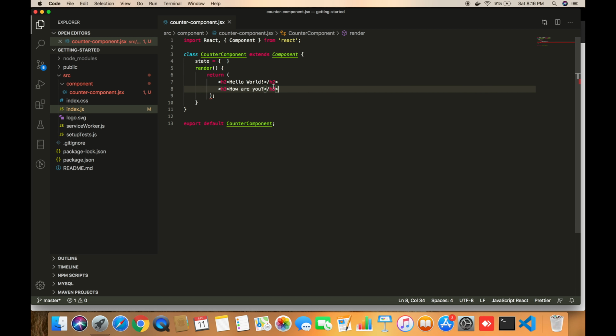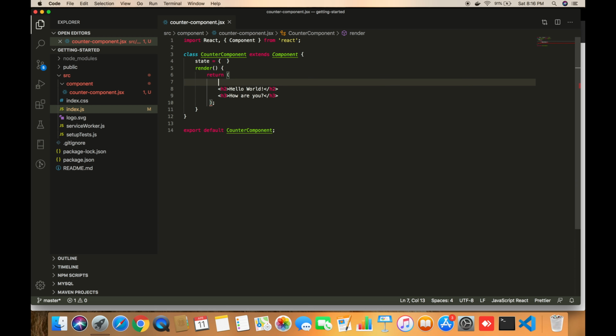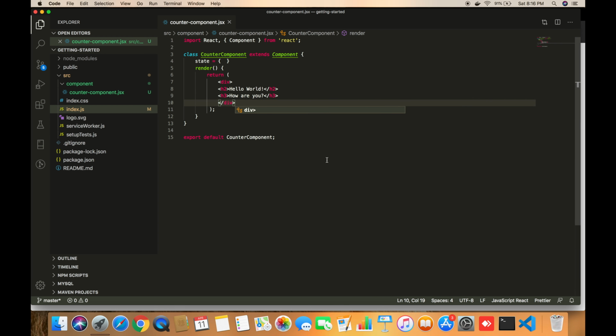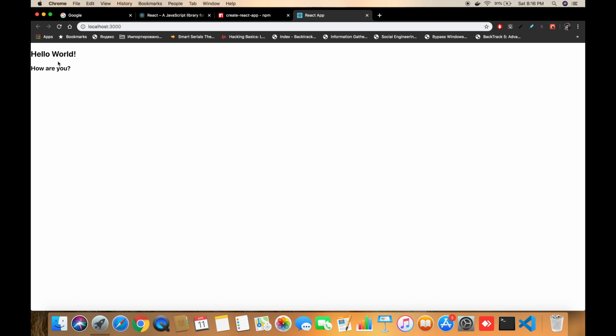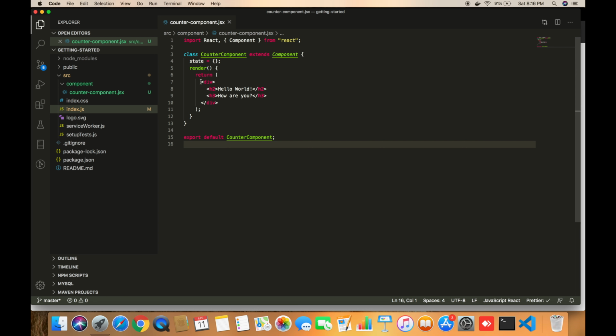So if we have more than one element here, then we need to wrap those inside a single parent element. So we can put another div here, close the div, and let's save it. And now we can see, if we want to render multiple HTML elements, then we need to wrap those inside a parent element.